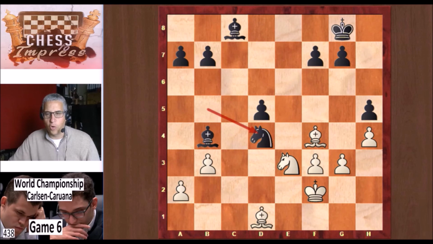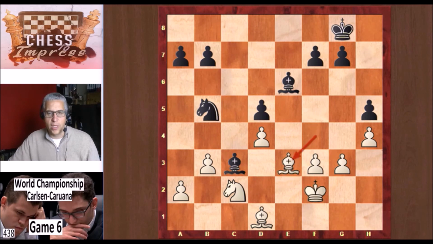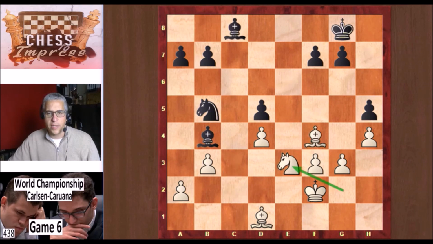If you now take on d4, white takes on d5. After knight e3 you can play bishop e6 to protect the d5 pawn, then knight c2 to protect the d4 pawn, bishop c3 to attack that pawn again, and then either king e3 or bishop e3 to protect the d4 pawn. Those are possible variations. But after knight e3, Caruana played knight c3, hitting now this pawn on a2.